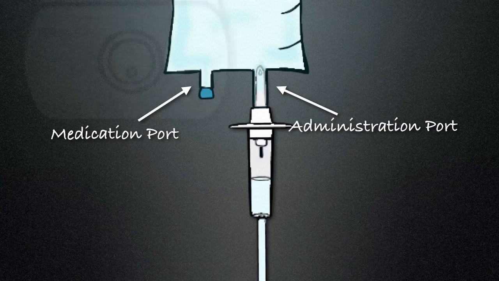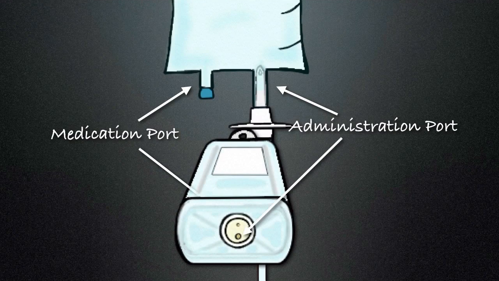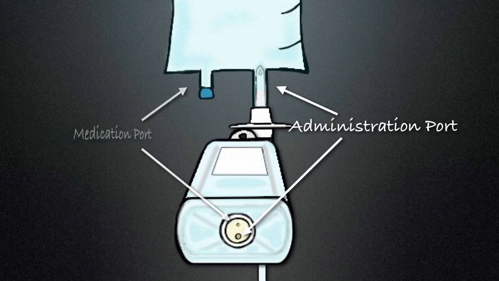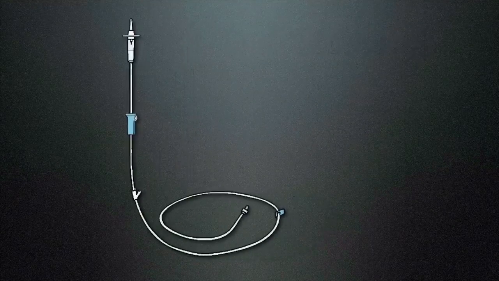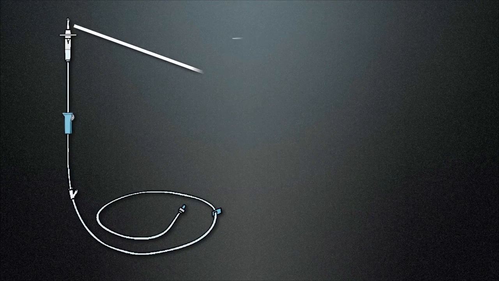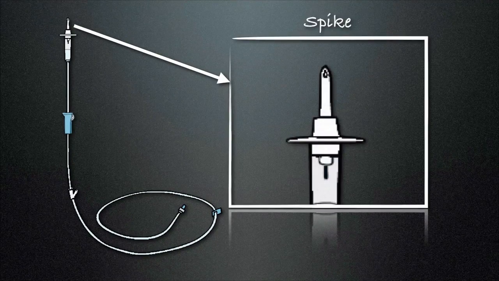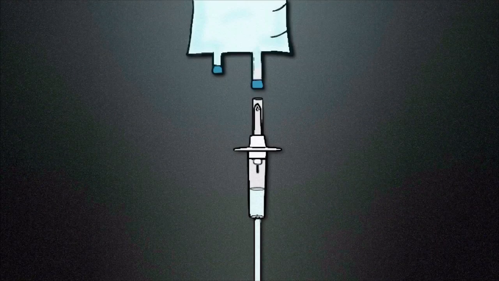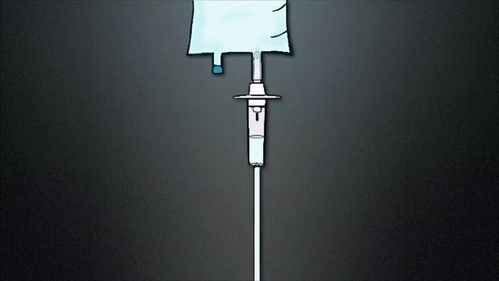For example, some plastic bottles simply have one rubber stopper with two ports in it. Let's work our way down and start by talking about the different parts of IV tubing. At one end of the IV tubing is the spike. This is the part that will be inserted into the administration port on the bag of IV solution, after the caps have been removed from both.